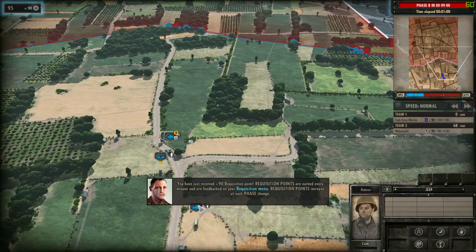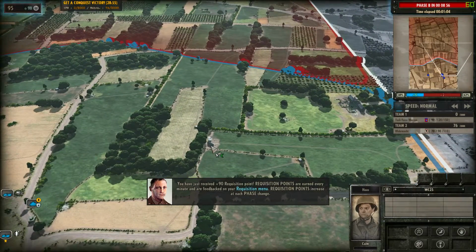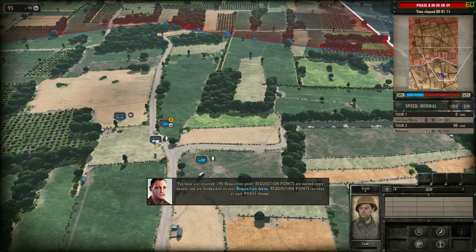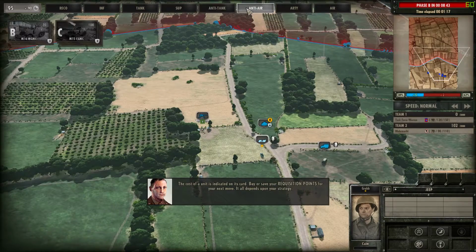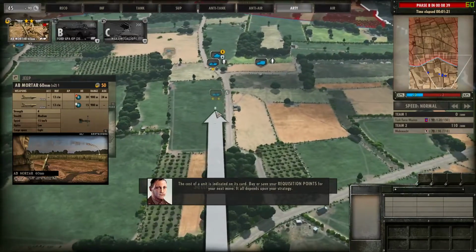You have just received plus 90 requisition points. Requisition points are earned every minute and are displayed on your requisition menu. Requisition points increase at each phase change. The cost of a unit is indicated on its card. Buy or save your requisition points for your next move. It all depends upon your strategy.